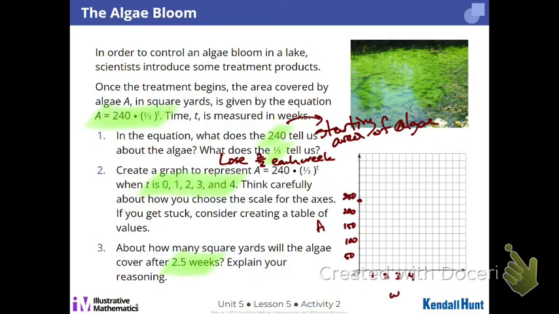After 1 week, how much is left then? If I had 240, I have a third left the next week. 1 week, I have 80. So right around here. Okay? I have a third left that next week, so 80 divided by 3, or 80 times 1/3. I have 26 and 2/3. So right about there.